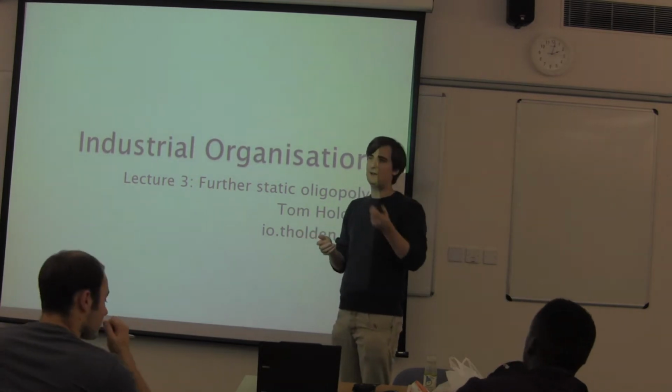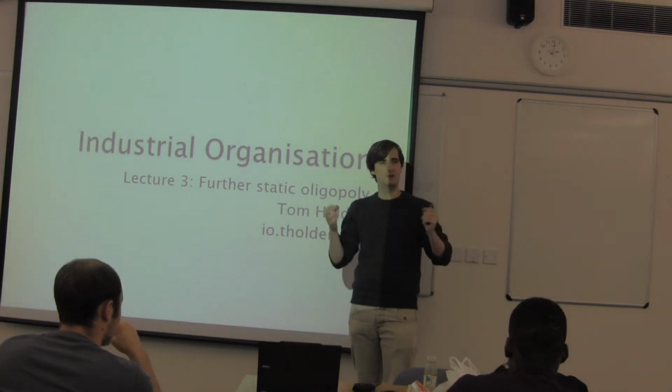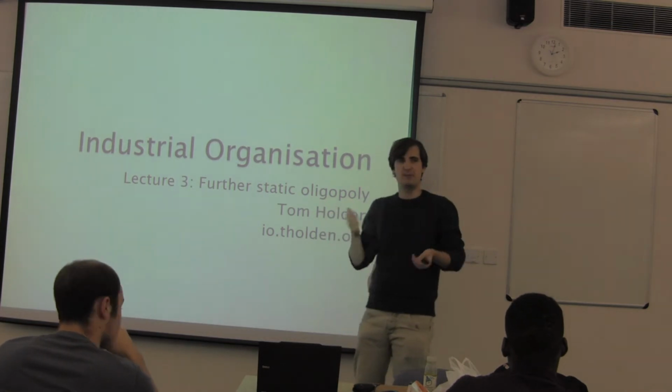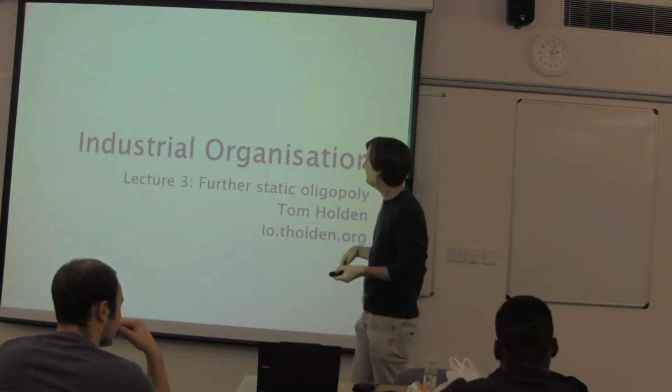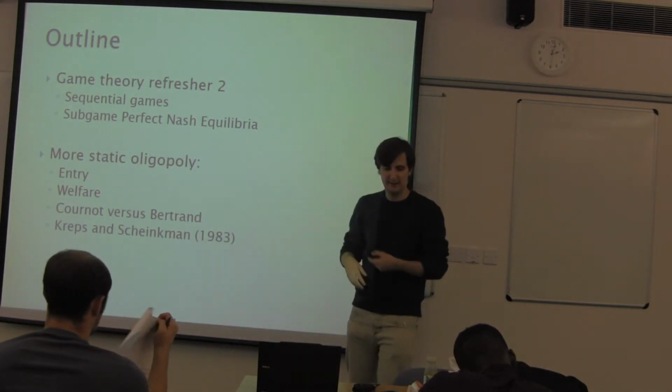We're going to be looking at entry decisions, and we're also going to be looking at the relationship between Bertrand and Cournot, and what you can say about which is the more reasonable model of competition. So, brief outline. We're going to do a bit more game theory to start.